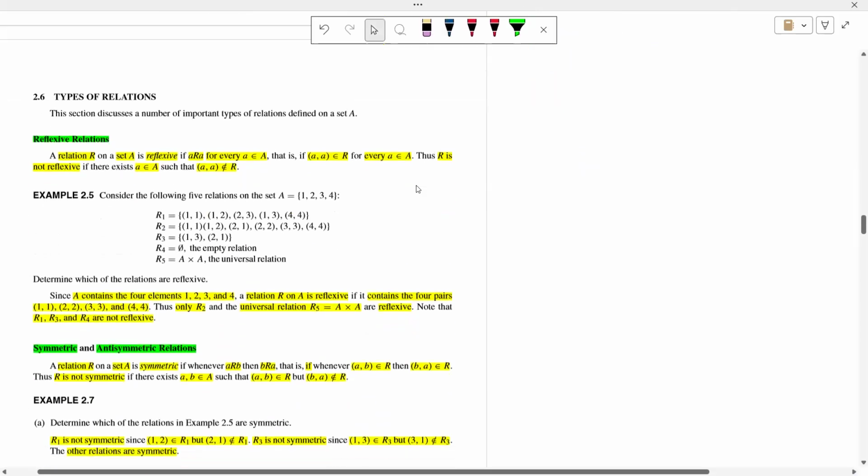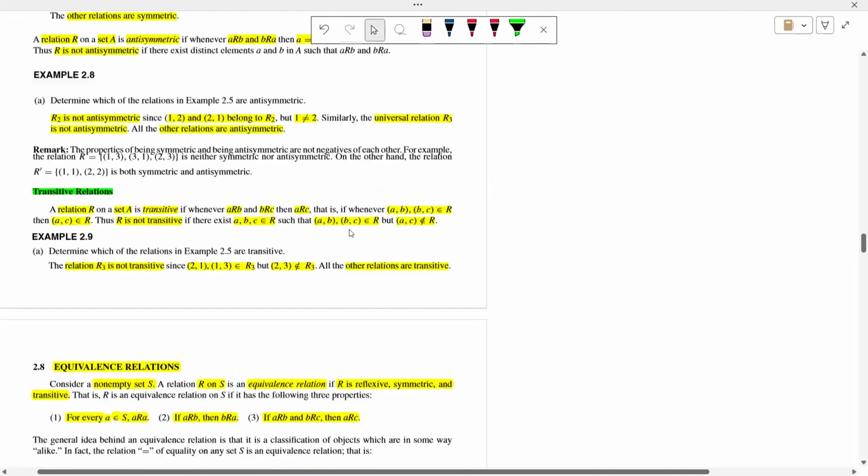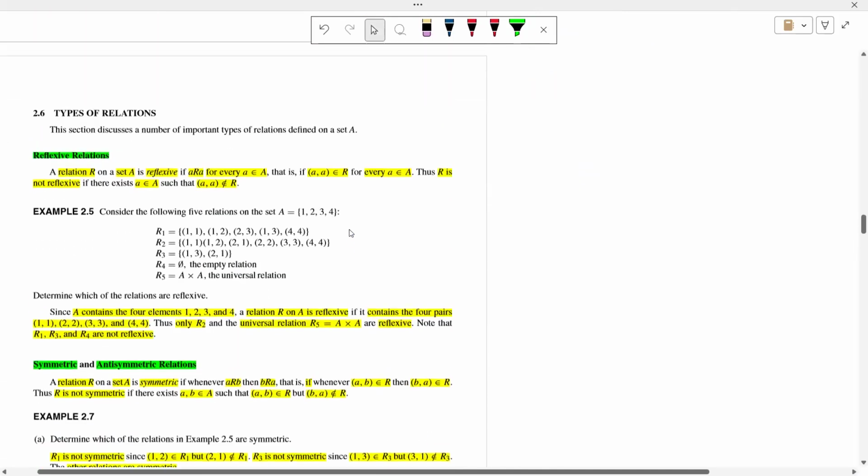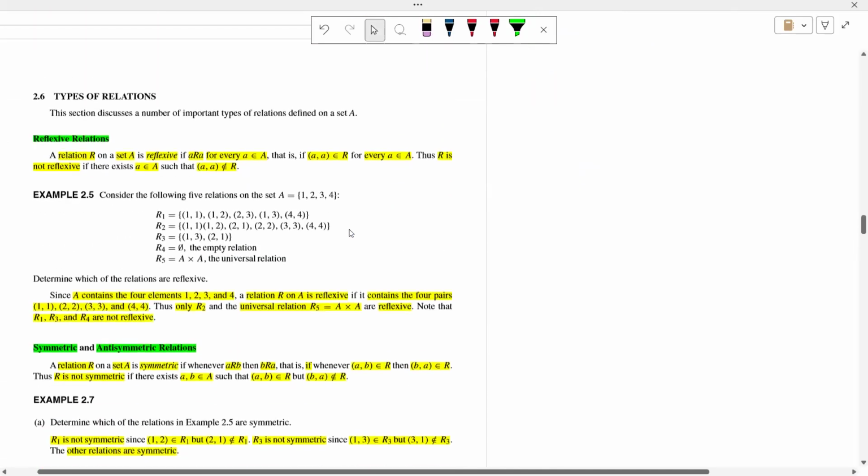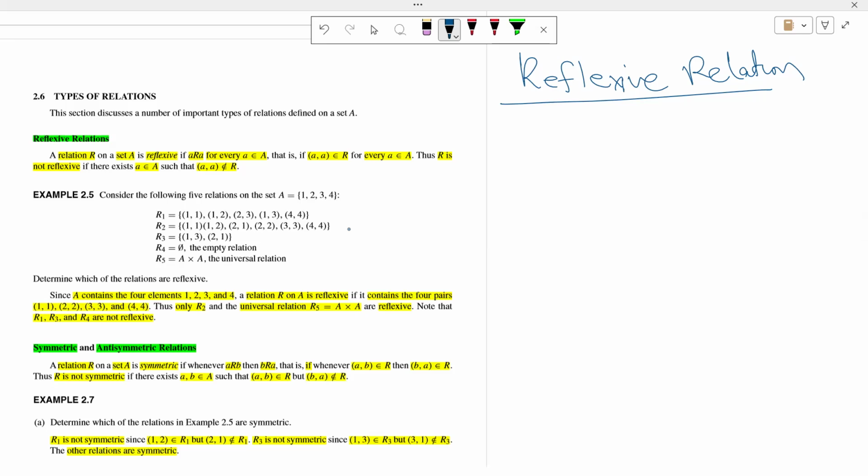Now we will move to the last part of the theory, types of relations, right? Now we will look at types of relations. Here we have three types of relations, right? That's all. Okay. Now we will move to the types of relation, right? The first type of relation we can call reflexive relation. Reflexive relation means you need to remember what you mean by reflexive relation. I will explain what is reflexive relation, right?